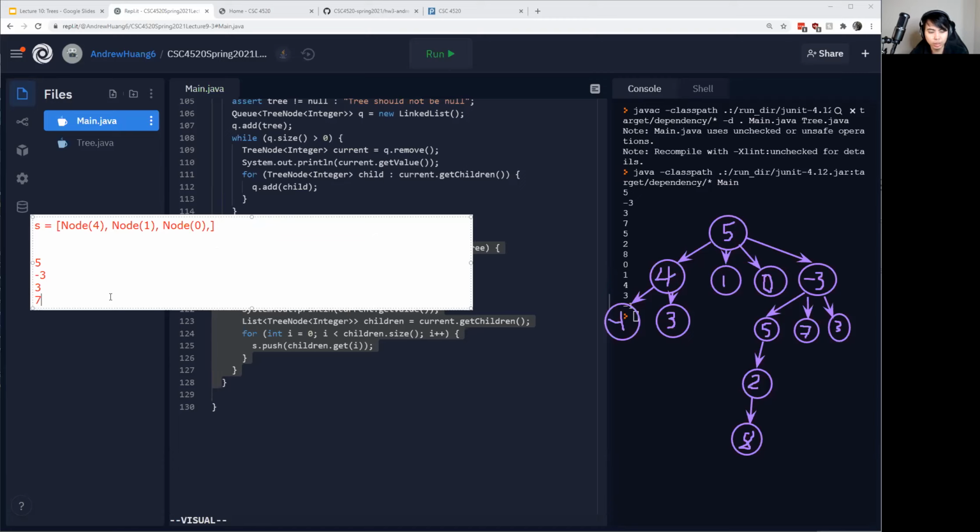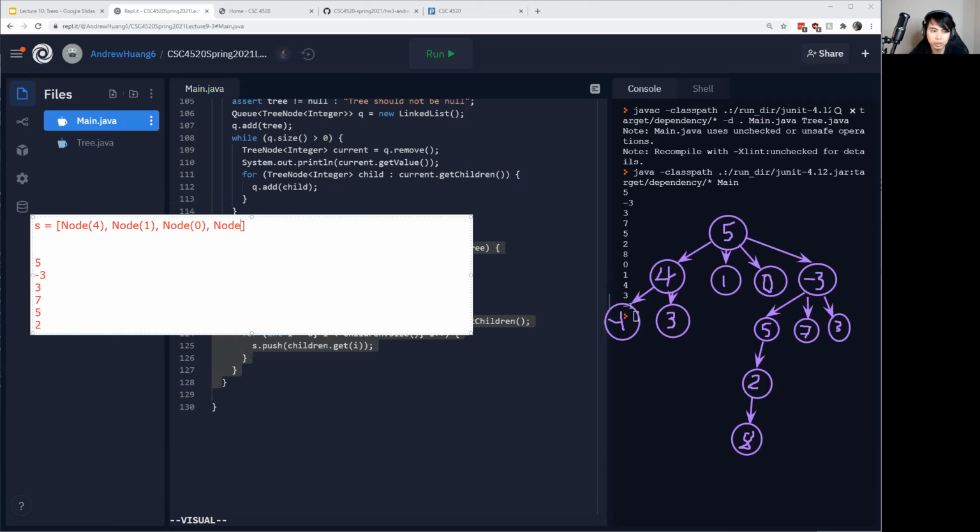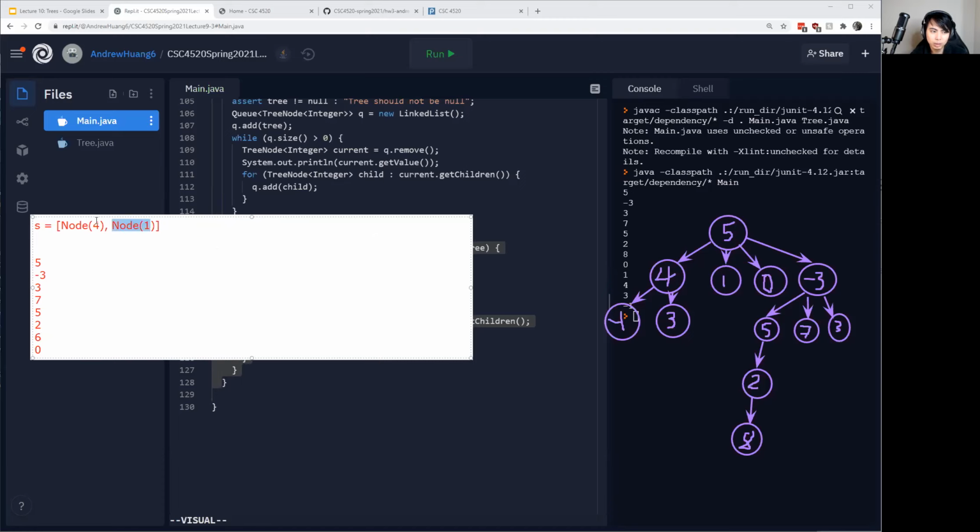We'll add its children. So in this case, then we'll print 5 out, and then we'll add its children, which is the node with 2 in it. The node with 2 in it, we'll go ahead and remove it, print it, and then add its children, which is the node with 8 in it. The node with 8 in it, we'll remove it, print it, and then it has no children, so we move on. We process 0 and 1 the same way, so 0 gets printed out, 1 gets printed out. And lastly, we have 4.